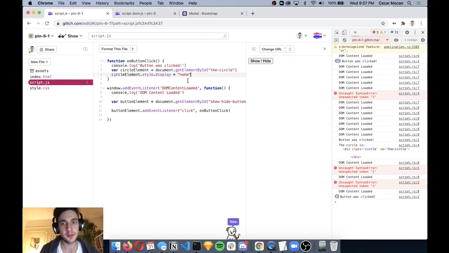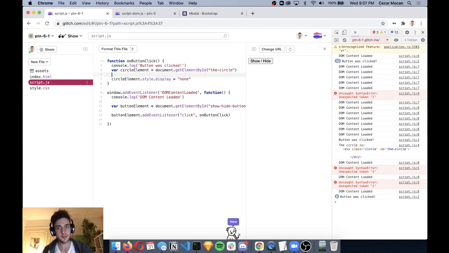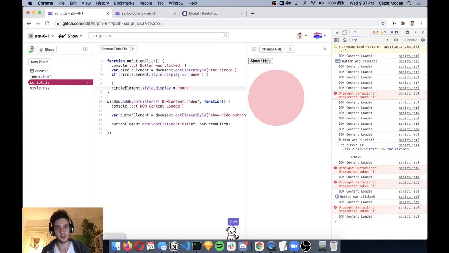One of them would be to go directly through the style, which I think we're going to do right now, and then we can also see later how we can attach CSS classes to elements from JavaScript. So we can say something like if circle element dot style dot display is equal to none, so if the circle is currently invisible, then we need to bring it back.